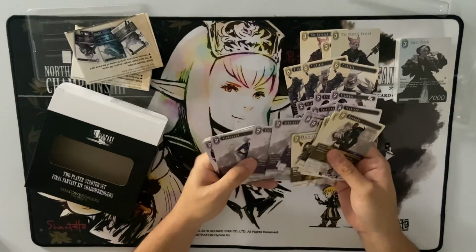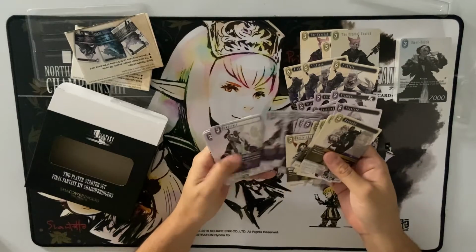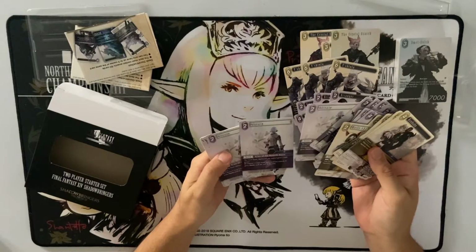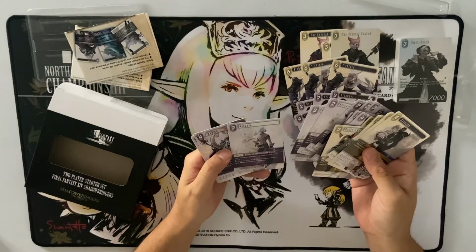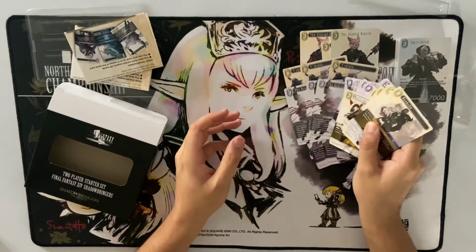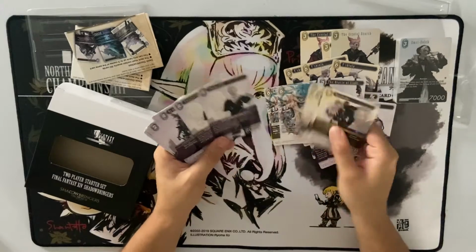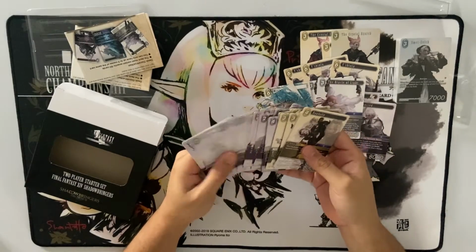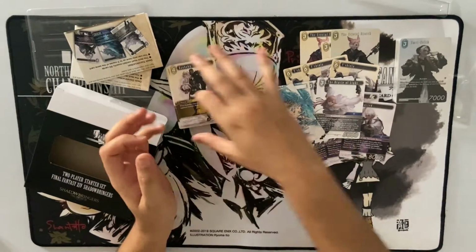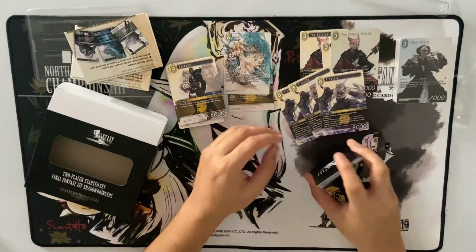Dragoons. Alphinaud. Let me see. We have Lowen. So a couple of reprints here. Alisaie. Oh, this isn't the one that gives everyone haste, is it? No. We have more removes. Nice. And the Oracle of Light. So all in all, we have legendaries here. Pretty basic cards. Obviously the deck seems like it works well together, being that it revolves around the Scions. But now we can get into the nitty gritty of the new cards.